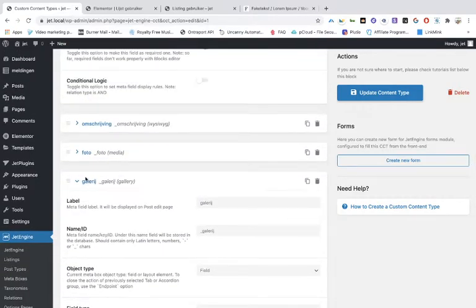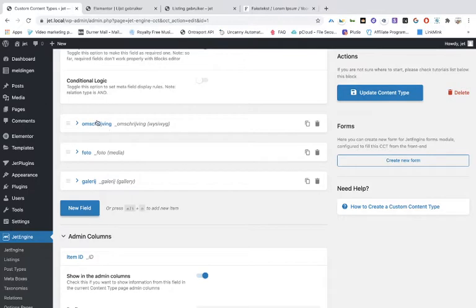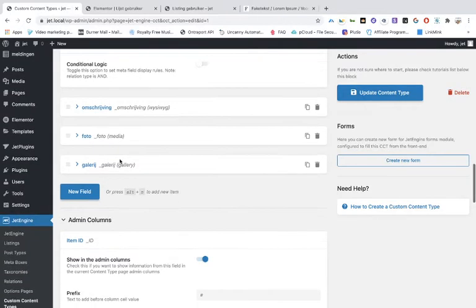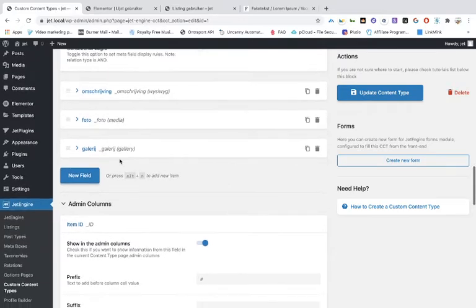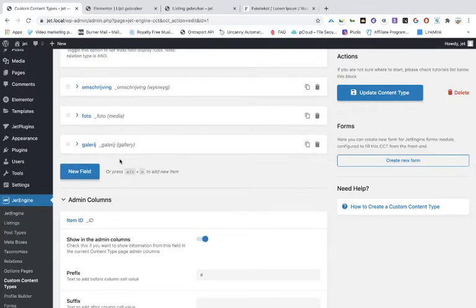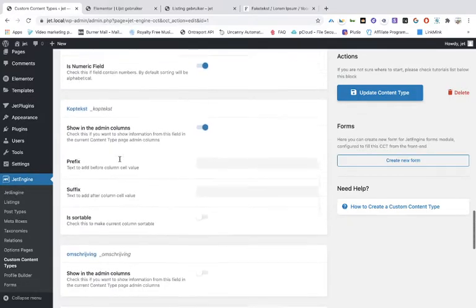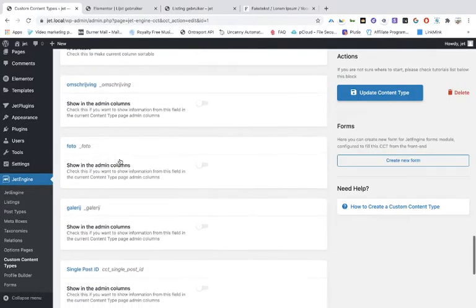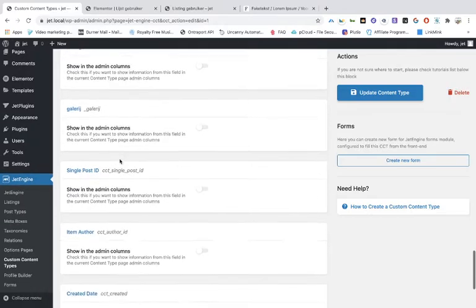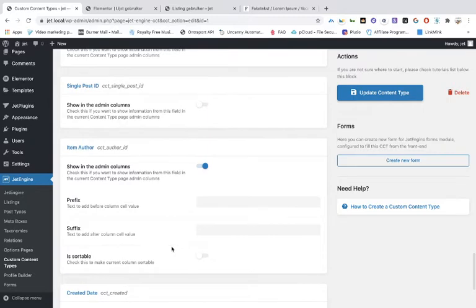So if you want one of those fields that you've made to be seen in the admin area, then you have to toggle it on. For example, the item of the author, you can toggle it on and you give it a prefix.